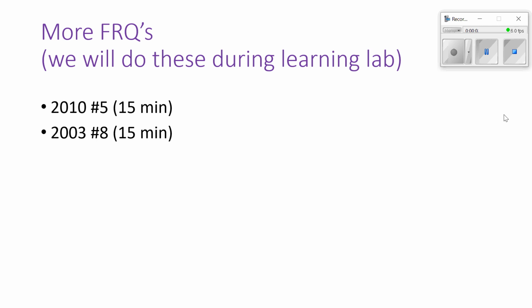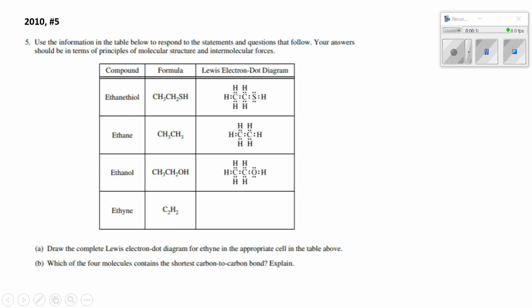All right, in this video, we are going to talk through some FRQs from Unit 2, specifically the 2010 FRQ problem number 5. So if you are trying to find these in OneNote, this is in the Unit 2 FRQs 2020 page, and you want to scroll down to find this problem right here.